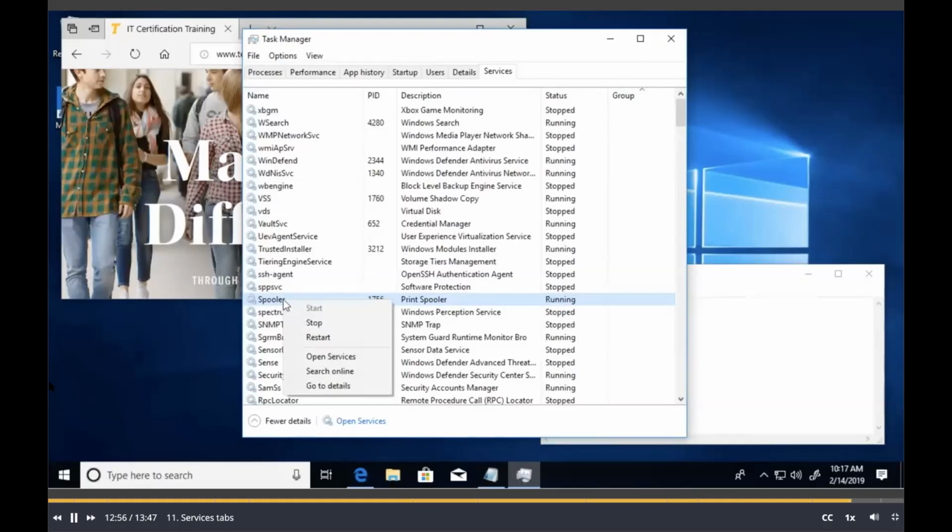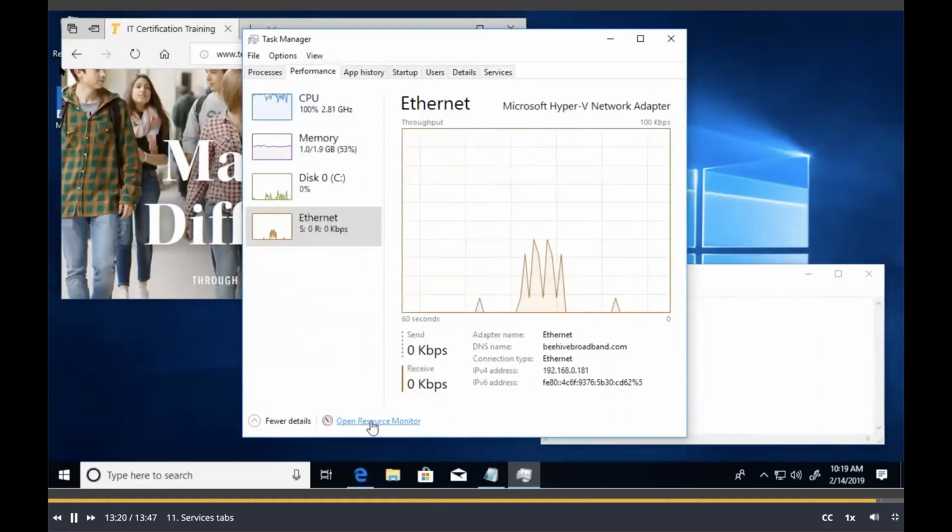In this case, you can right-click the service, and then you can come down here and either stop the service altogether, or you can also restart it. The last thing I want to point out is the fact that while Task Manager is a good tool for monitoring system performance, it's not the best tool. If you need a lot more detail about the performance of the system and how your hardware resources are being utilized in the system, then you can come to the Performance tab and click Open Resource Monitor to launch the Resource Monitor application. That's it for this demonstration.